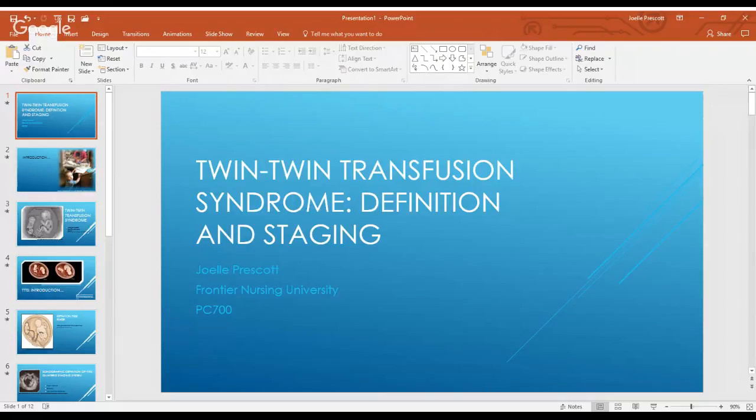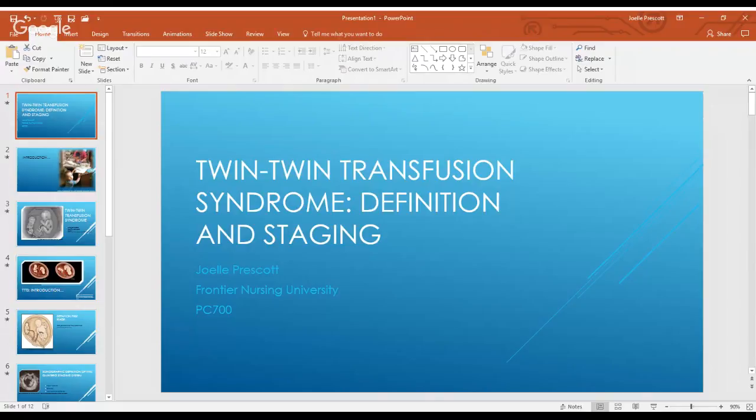For stages 2 through 5 in the algorithm, it's recommended, for twins before 26 weeks, that they see a provider who is an expert in laser ablation surgery. They would try to correct the placental anastomoses so blood flow is more equally shared between the twins. It does carry its risks, but at this point, it may be better for the twins' overall outcome, or for one twin to survive, to have the laser ablation surgery.